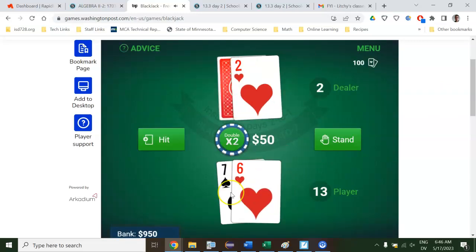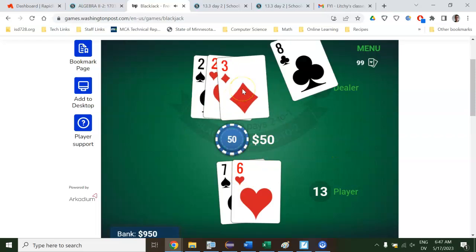Okay, and what happens is we get 2 cards and the dealer gets 2 cards, but you only can see one of the cards that the dealer has. All right. And so basically you can decide either do I want to hit or do I want to stand, right? If I'm choosing stand, I'm hoping the dealer will bust, because remember the dealer has to hit anything less than a 17. Okay, so I'm a little worried about breaking here because I have 13 and I don't want to go over the top. So I'm actually just gonna stand and hope the dealer breaks.